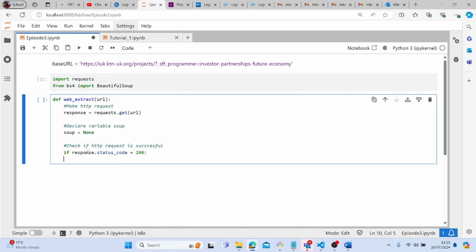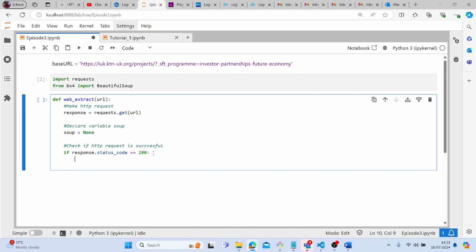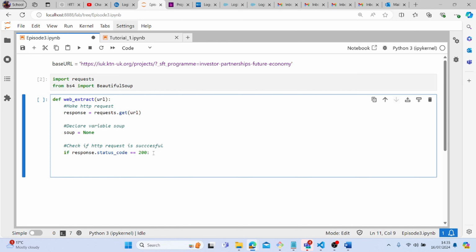If this is equal to 200, remember, and if this is true, we want to now get the BeautifulSoup object of that web page text structure. The arguments to this function are response, the HTML text structure that we get from the response, and we pass it with the HTML parser.